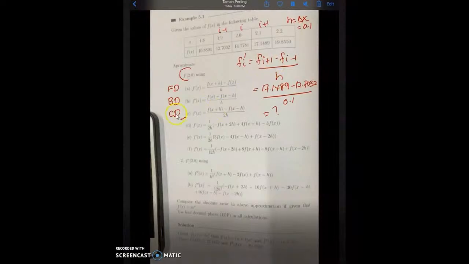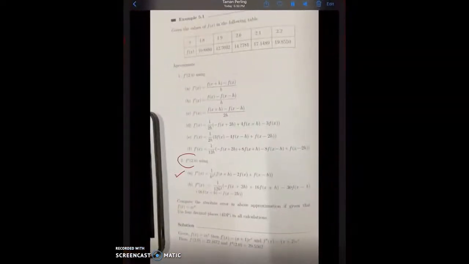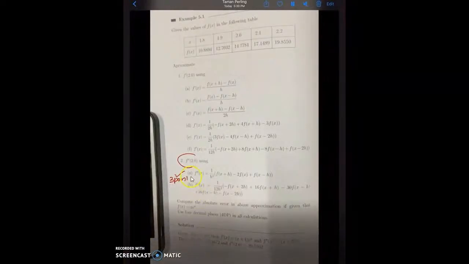And then we can also apply the first order derivative using the 3-point formula. But we don't want to focus on this one unless you are given the formula. At this time, you just insert the value.